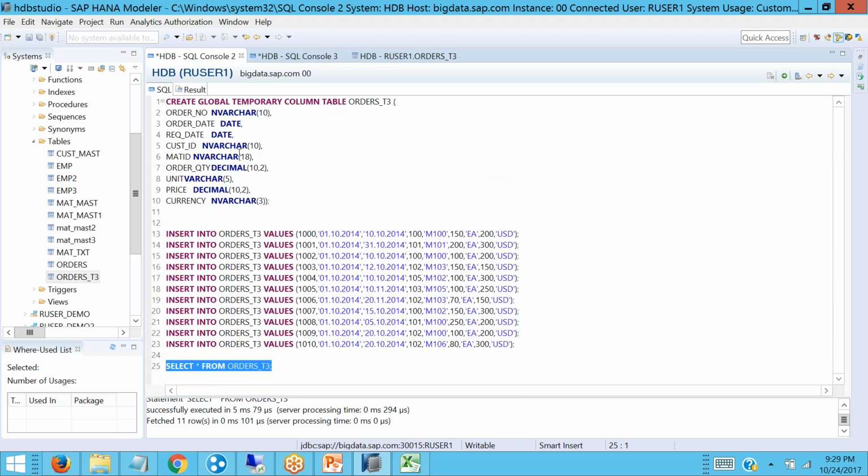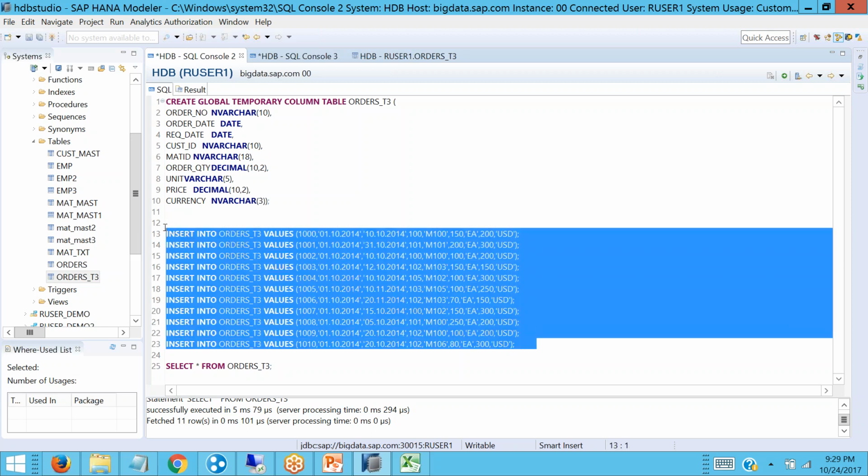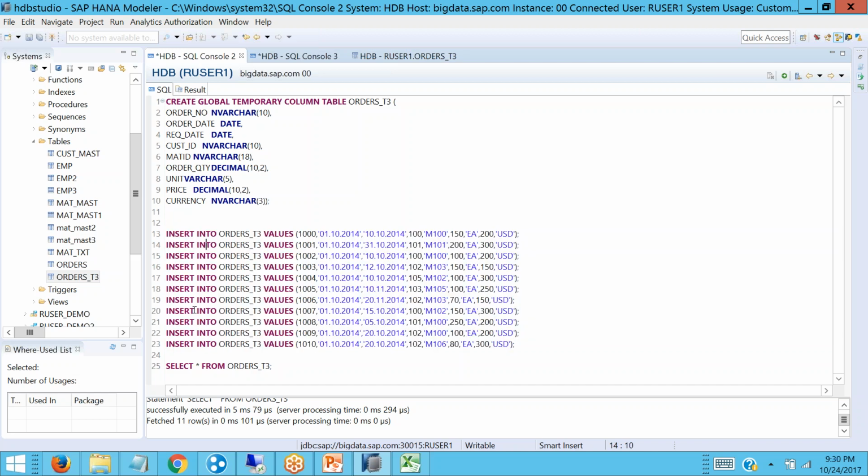Cool. So this table is created for this session only, and these 11 records are inserted for this session only, and after insertion you are able to see those 11 records from this particular table of this session.